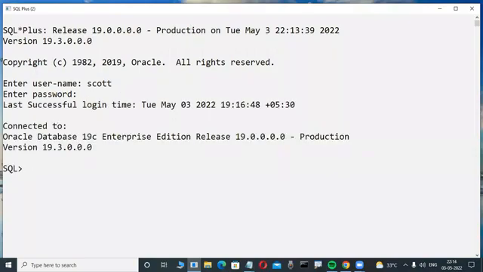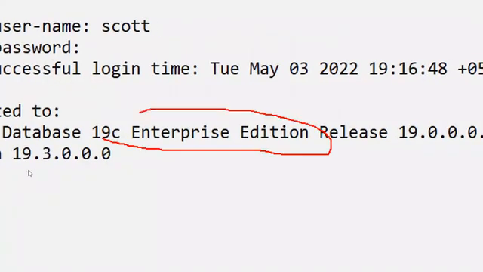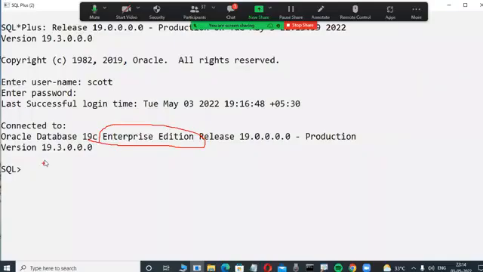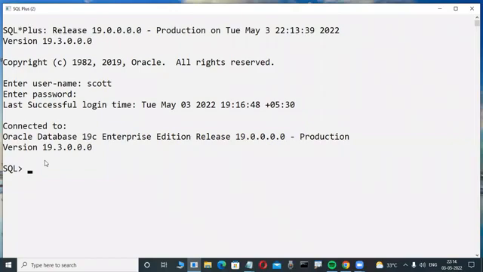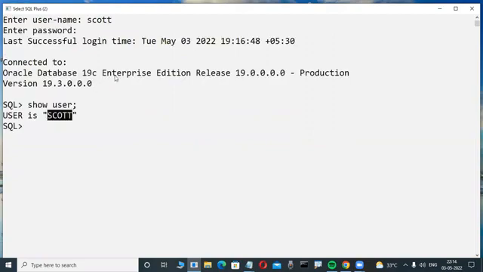If you want to view the current user, meaning which user is connected to this server, we type SHOW USER. Show user is to view the current user. Here the user Scott is one of the extra users connected to the server.